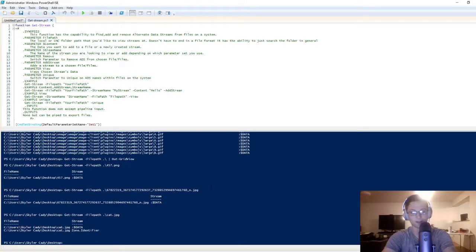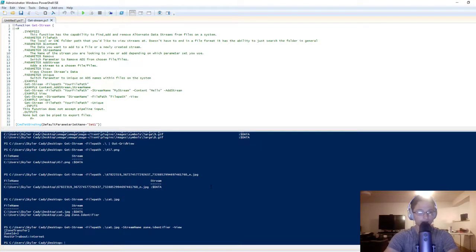Alright, cool. So that's Zone.Identifier. That is a field where you can view data. Now let me show you what I mean. Stream name, Zone.Identifier, view. So that ZoneId 3 says it's from the internet, and it kind of clarifies that right here. It's from the internet. So it's kind of useful information.